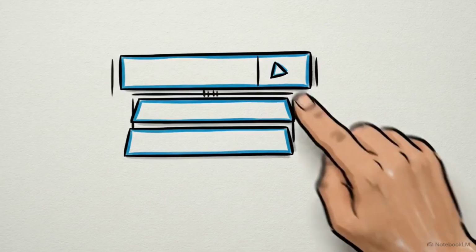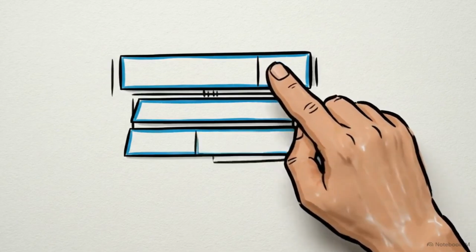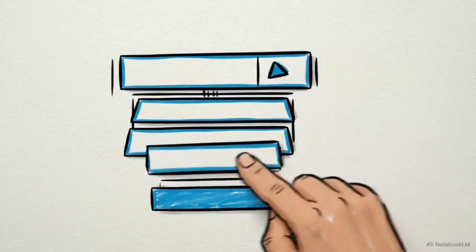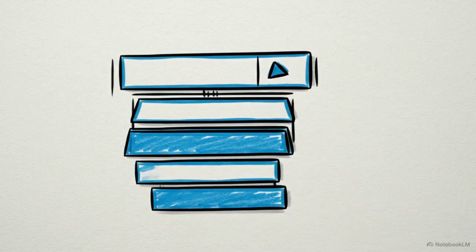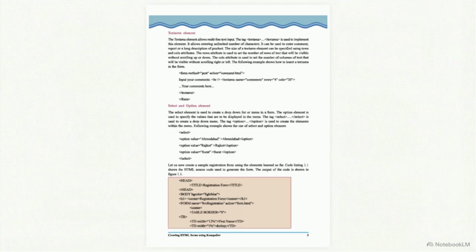Deploying text areas and drop-down menus allows you to collect highly detailed data without bloating the interface and overwhelming the user. Now we assemble all of this into a functional registration form. Looking at this source code, we establish the standard HTML document head and body tags. Then we open our master container, the form tag, assigning it the name frmRegistration and setting its action to target a file called form.html.